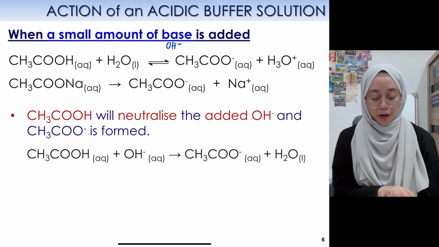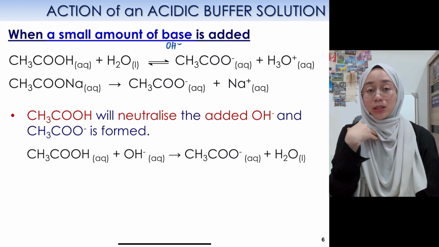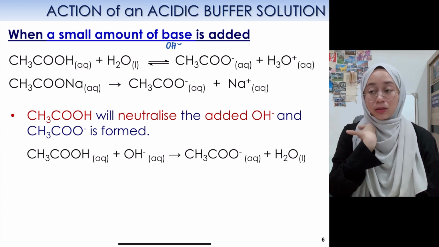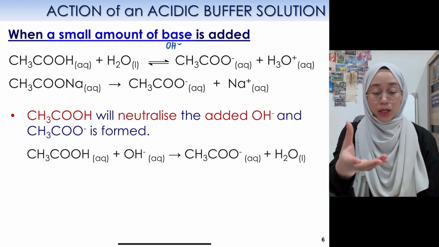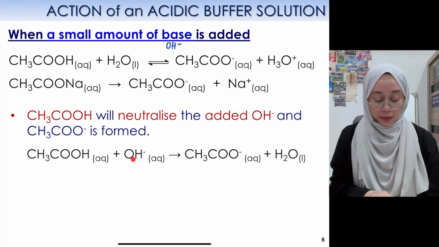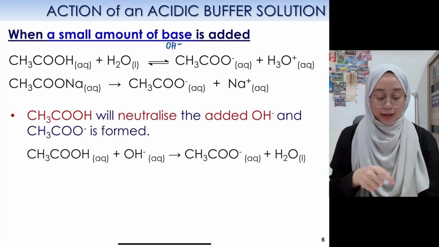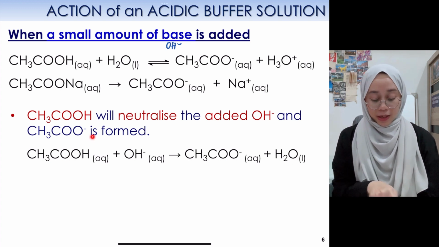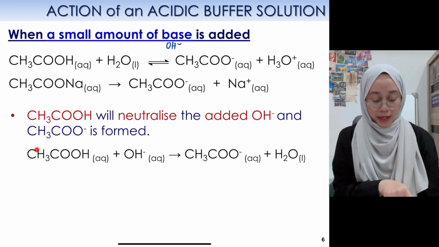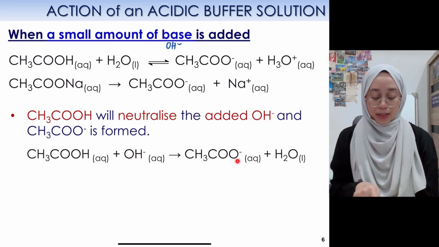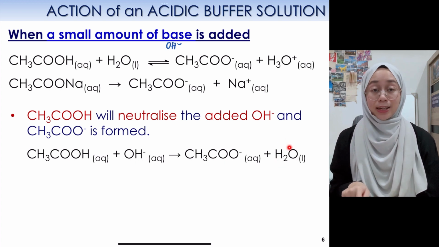So of course this is acid. Acid will always, according to Bronsted-Lowry, acid is proton donor kan, proton donor. Meanwhile kita punya base pula OH minus. OH minus is a base. Base adalah proton acceptor. Therefore kita punya acid ni dia donate dia punya H plus dekat sini, so menghasilkan kita punya acid sendiri jadi CH3COO minus.